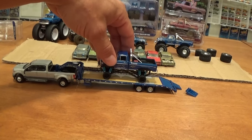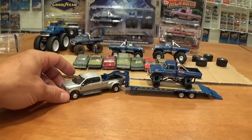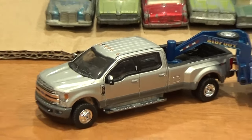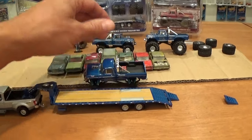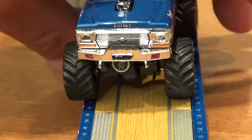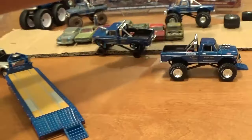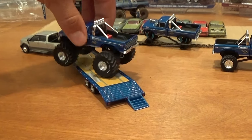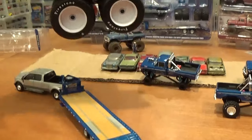Drop the ramp and drive that truck up — parking brake, lost a ramp — and there you have it, looks really nice. Greenlight is coming out with a Bigfoot tampo version of this truck which will match the trailer. You can also transport the bigger trucks, though they might overhang a little bit with the larger wheels on. Things get more difficult as the wheels get bigger — obviously a wide load, hence why the wheels can come off. This truck's just not going to be doable or you'll get stuck under a bridge.